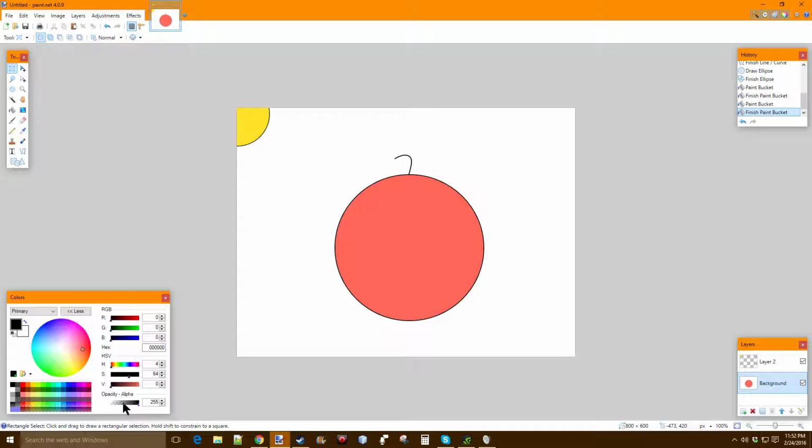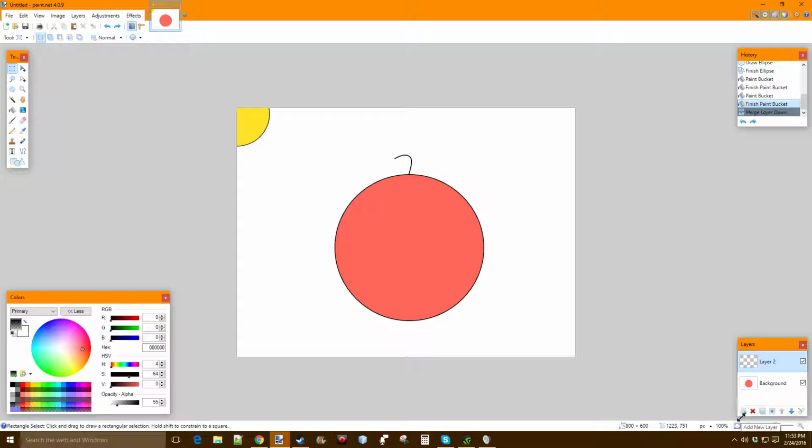So let's go with black, but make it transparent and put it on layer 2. The only thing on layer 2 is that stem. Well, actually, this is on layer 2, this is on layer 2. Everything's good. I'm going to merge it with the bottom layer so that all of this is one thing now. Perhaps I shouldn't have done that. In fact, Control plus Z, computers are awesome.